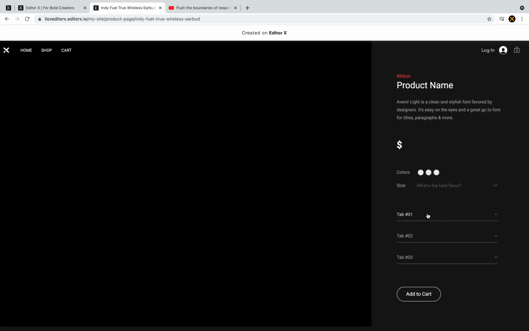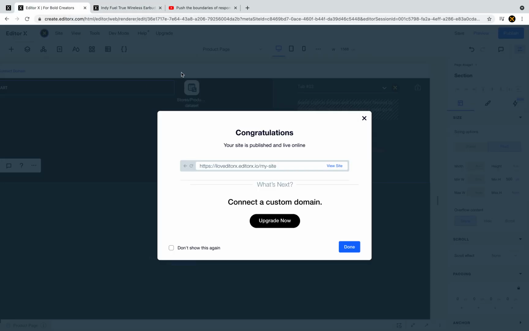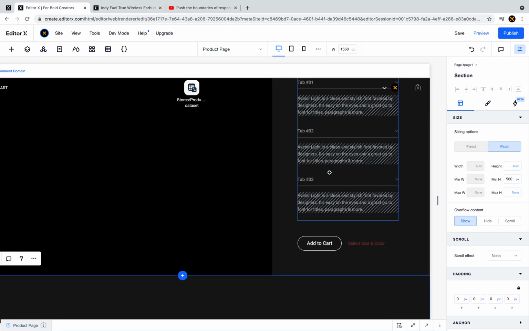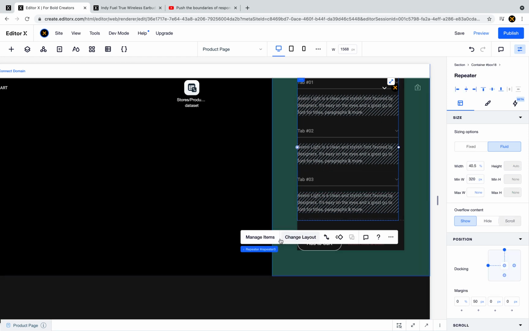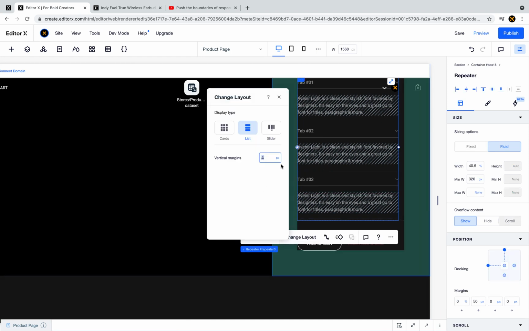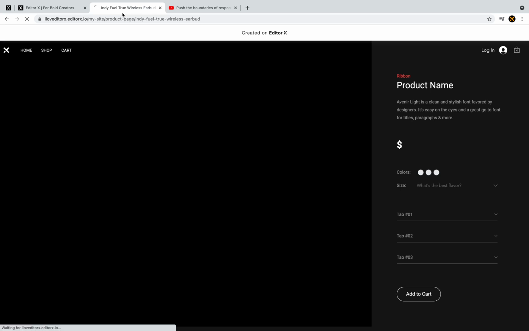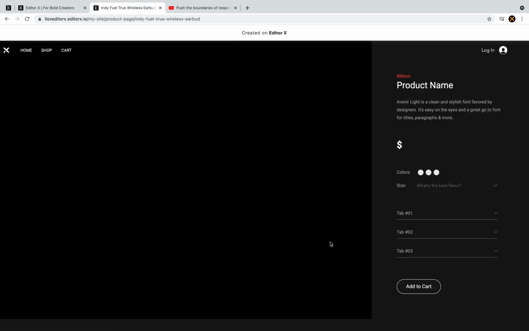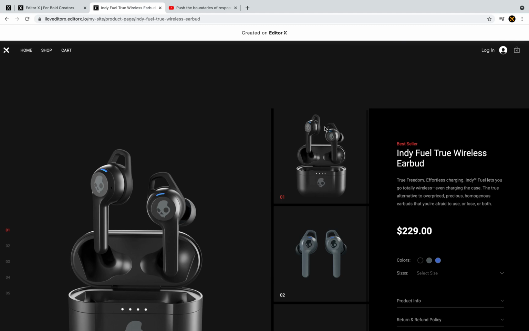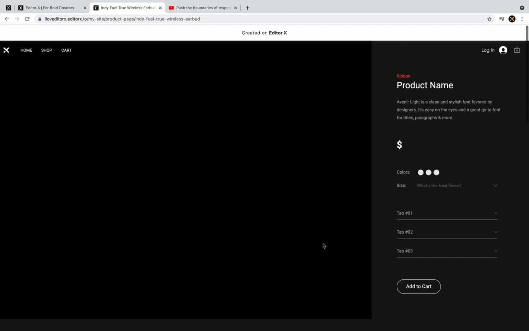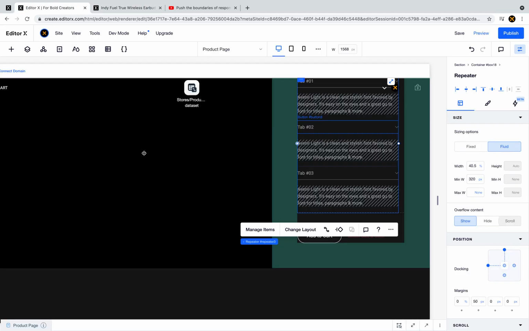Alright, so you can see when I click, nothing happens because I didn't connect the code yet. But I forgot to remove the gap from this repeater. I need to remove the gaps between the elements. Okay. Right, so next thing, what we need to do, we need to set the product items. Okay, this repeater.